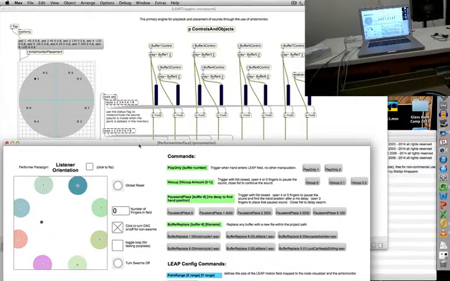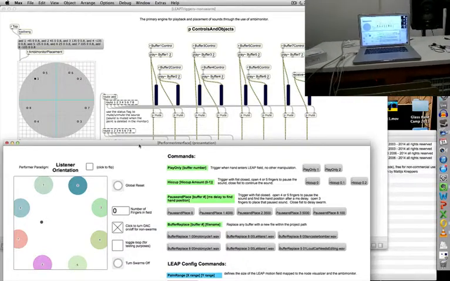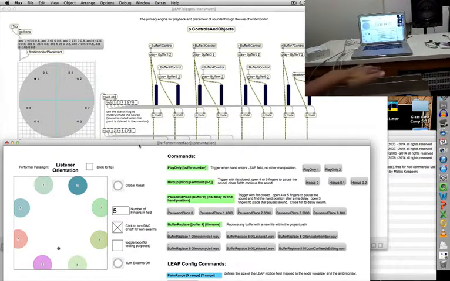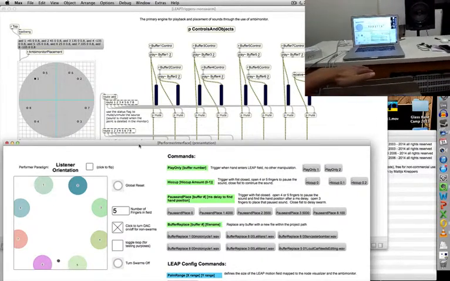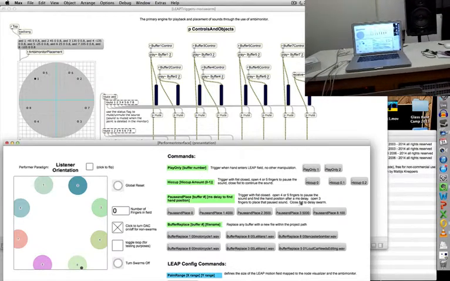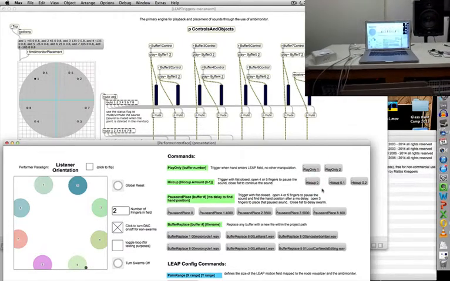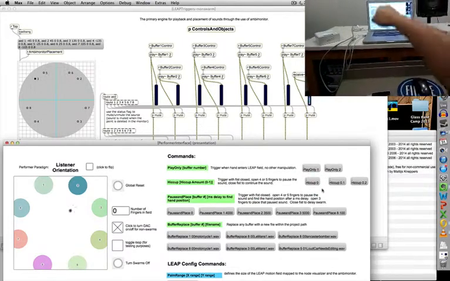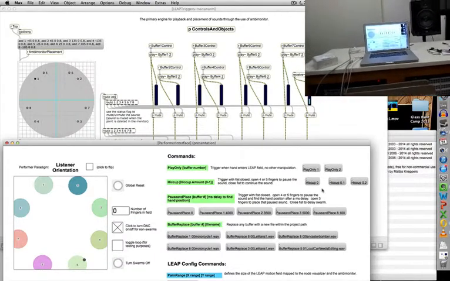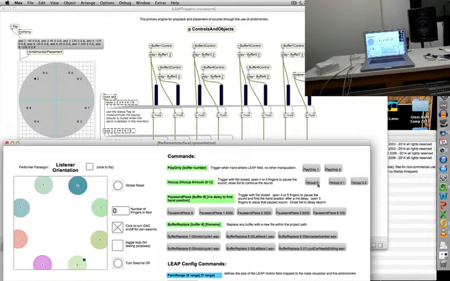So if you remember, one of the objects I had created for my initial leap testing was one called grain stretch, where it mapped my y coordinates to the actual speed and placement of the sample. I'm not doing that this time around with grain stretch. What I'm doing instead is this. I have this object that's called hiccup. If I activate it, then when my hand enters the field with the fist closed, I caught it a little bit too late. I'm going to try that again once the sound finishes. When my hand enters the leap field with my fist closed, it activates and triggers it.